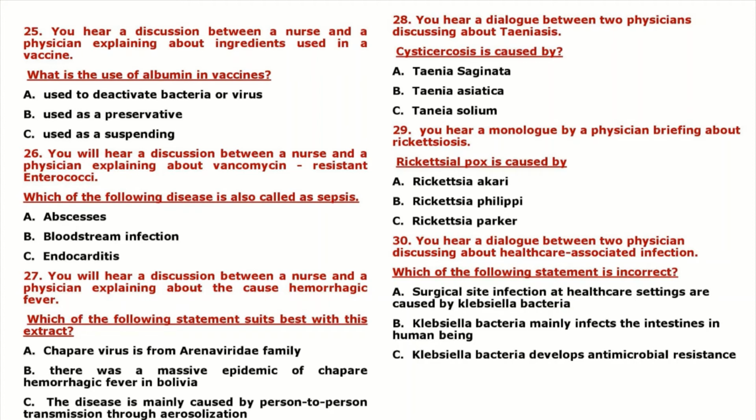Hello, doctor. What are vancomycin-resistant enterococci? Vancomycin-resistant enterococci are particular types of antimicrobial-resistant bacteria that are resistant to vancomycin. This is often used to treat infections caused by enterococci. Enterococci are bacteria that are normally present in the intestines and in the female genital tract that are commonly found in the environment that can cause infections at times.